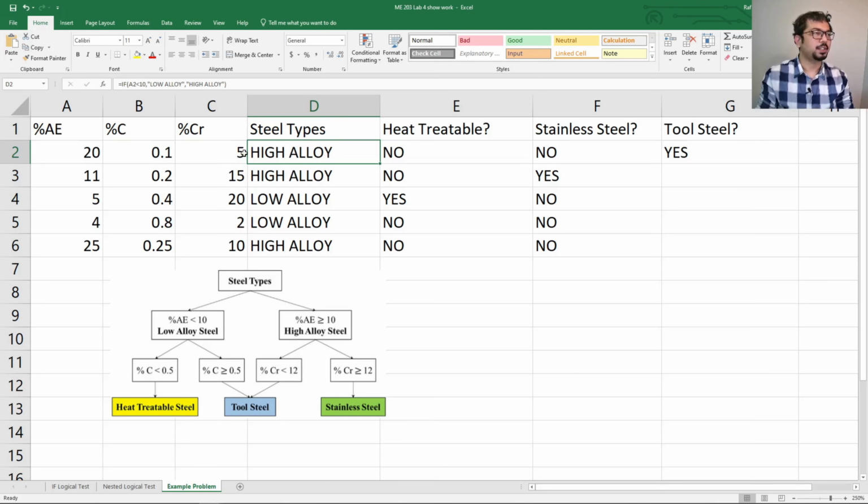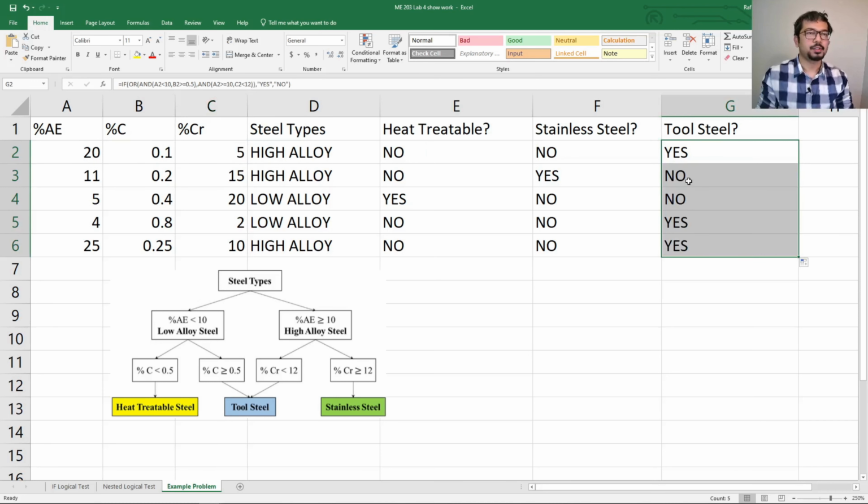As you can see, the chromium is less than 12, so it's a yes. As I come here, double click. As you can see, the other one's a no, because even if it's a high alloy, the chromium is not less than 12. Okay, so that's it for this.